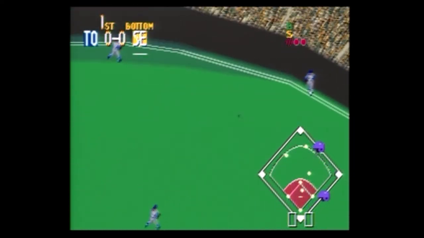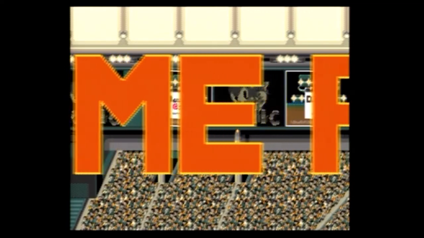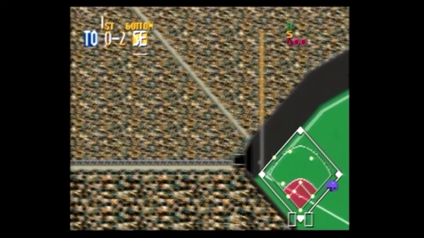Oh, it looks good. It's Kevin Mitchell. There's Sonic the Hedgehog on the scoreboard. And they let you know it's a home run. You can read that. You don't get to see the player running, though. You always just have to watch the home run. Whoa, back to back, Jay Buhner.